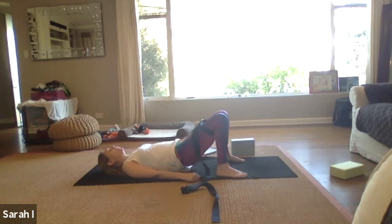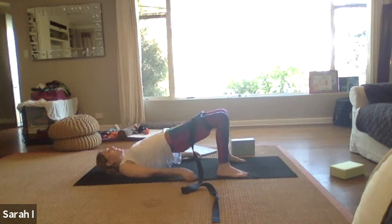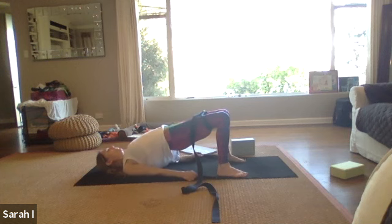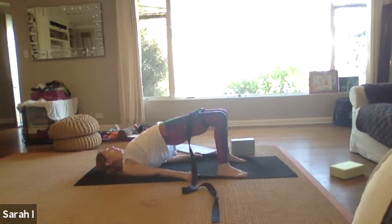Lengthening tailbone, raise the hips up. If you do have the strap, start to break that strap. Break that strap with all your might. Press the thighs up. Fold your shoulders under and then pull the mat apart as well. So thighs out. Mat apart, push down through the shoulders, flatten the belly, and can your hips go up higher?